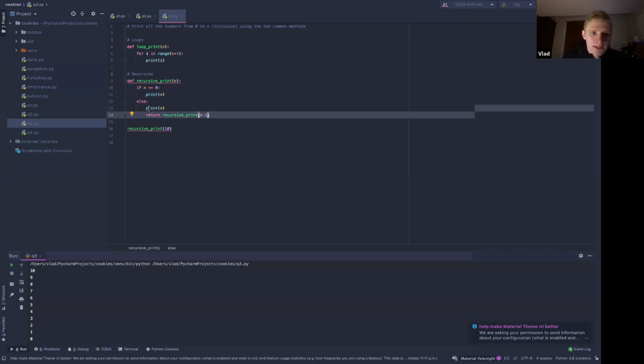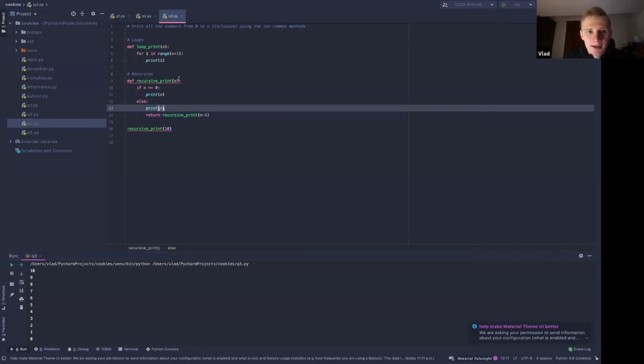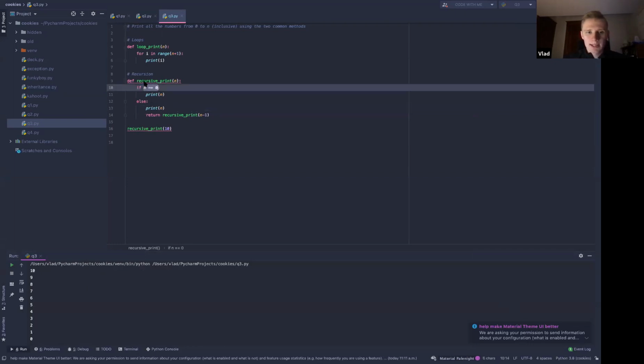We don't want print to print a 10. We want to print the 0 first. When n equals 0, we want to get to here before any other number.